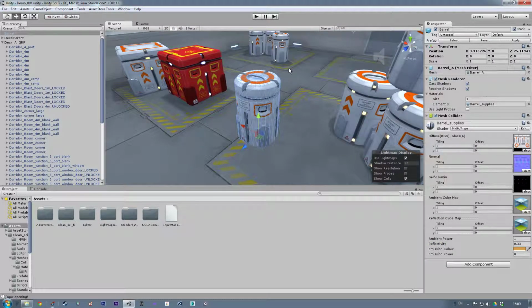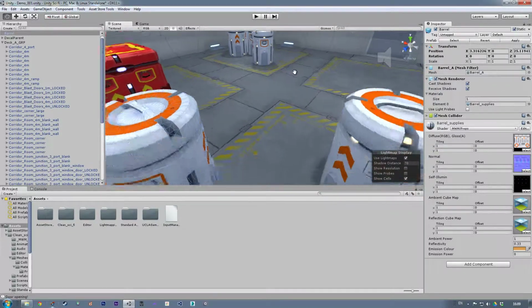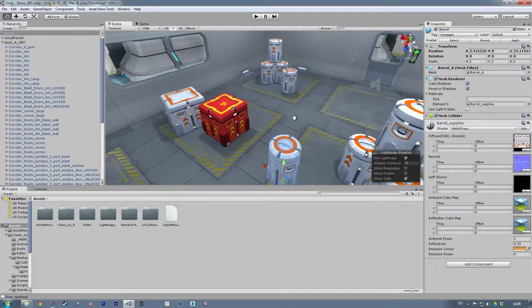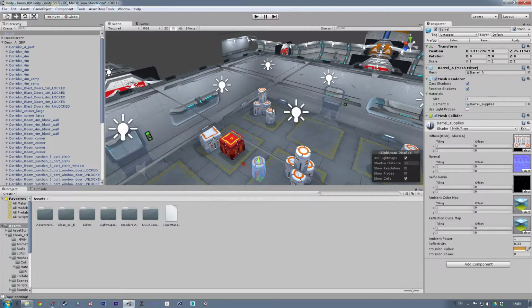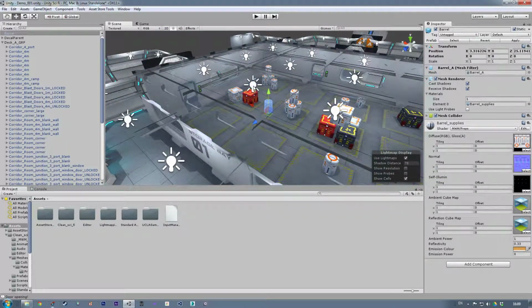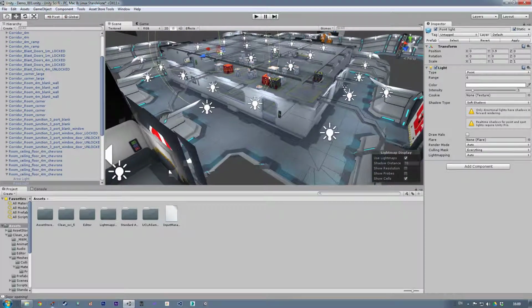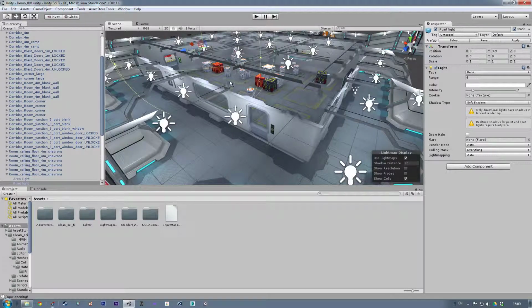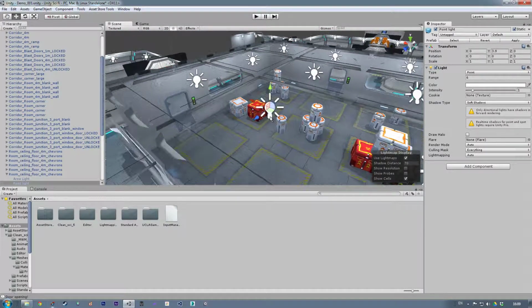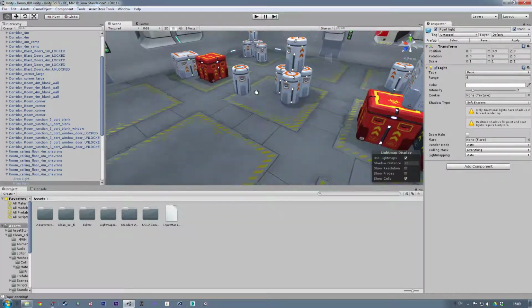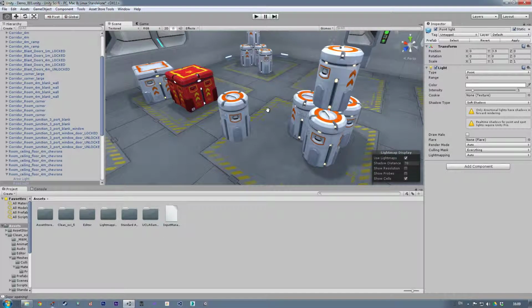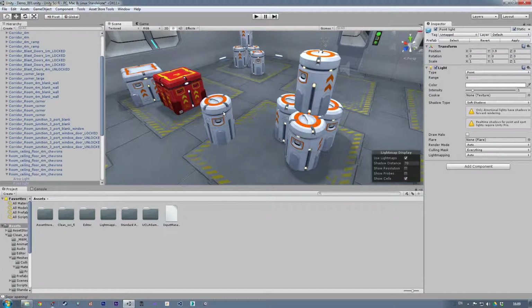And really, for performance purposes, you want that to be the case. You want all these lights that are in here, and as you can see, there's a lot of them, and the ranges overlap as well. Look at that. That's quite big. So they all overlap. So you could have a prop in a room like this, and it could be lit by 3 or 4 different lights, and that's not necessarily good for performance, because each time a mesh is hit by a light, that's a draw call. It's hit by another light, that's another draw call. So you could have one mesh having multiple draw calls if it's within the bounds of several different real-time lights.